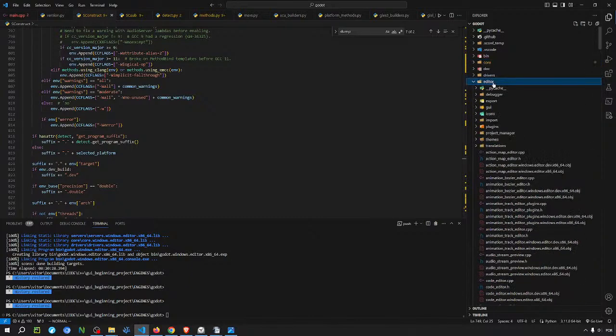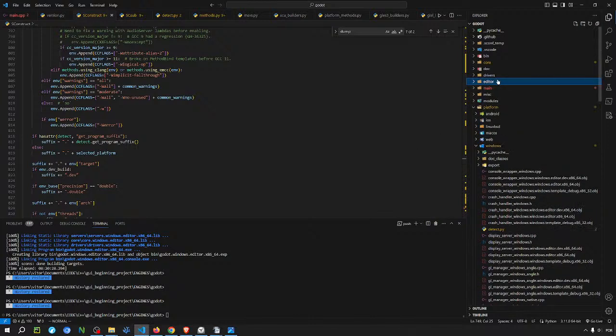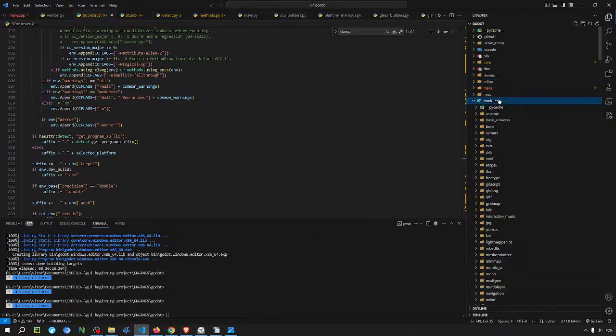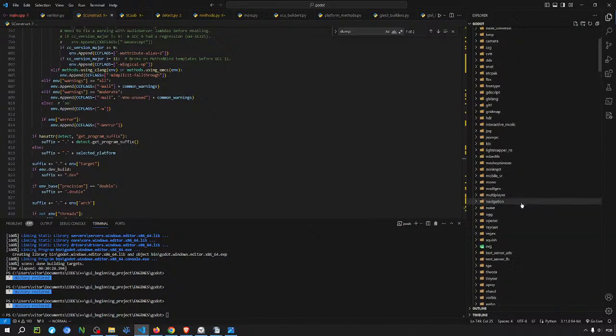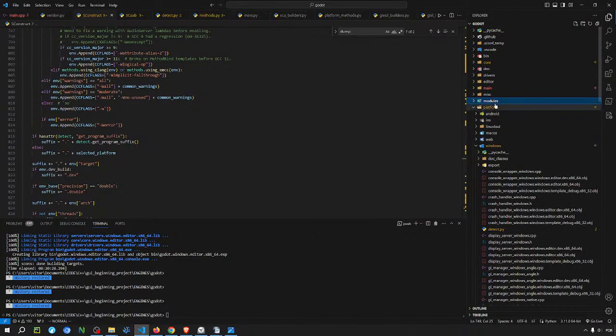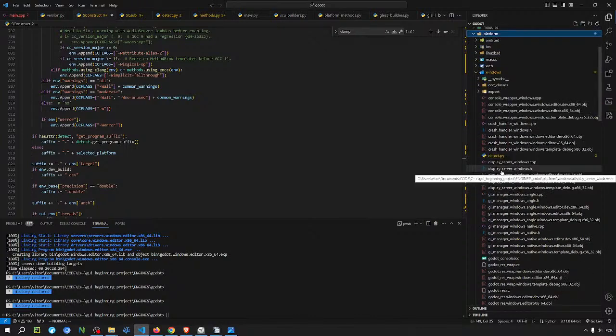The editor is just the code related to creating the editor, obviously. The modules are optional based on the documentation, from what I remember. So this is probably the last thing I'm going to do. And I'm not really sure if the platform.